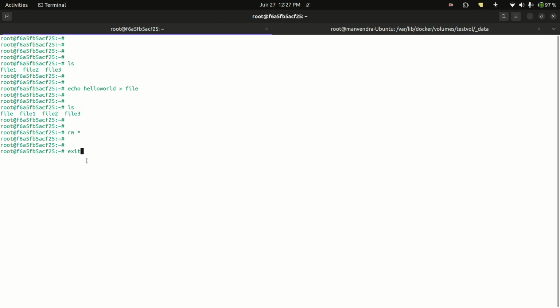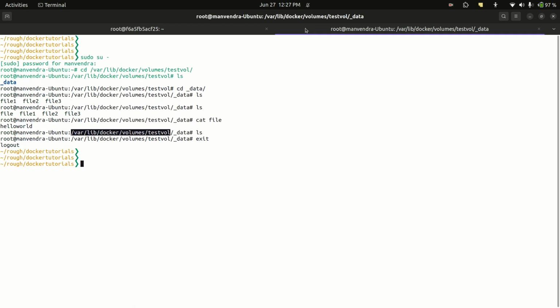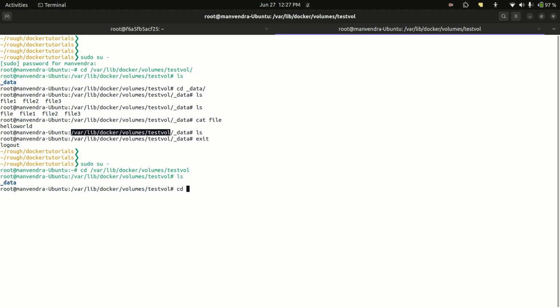As soon as I exit out from the container, let me show you what will happen. Let's say the same thing we are doing, and it has just created a file under this particular container, and we have seen that it is coming to that particular file. Here we have this file.